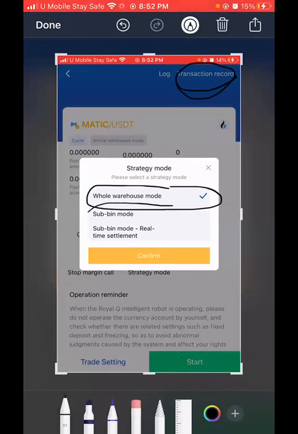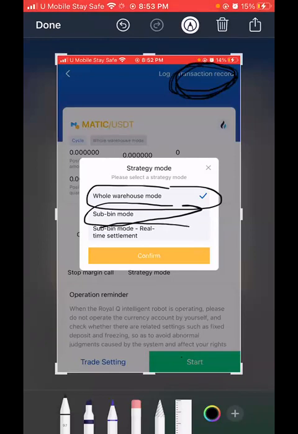If you use this sub-bin mode, it is still the same thing. You will not be seeing the record. You can only see the record when it is in a bull run. But the moment you are buying first drop, second drop, fourth drop, you will not be seeing any profit coming from that. So whenever your market is here, know that that particular coin is making profit, but you can't see it. If you want to see it, know the last time it sold, and go to the transaction record on top of here to see it.